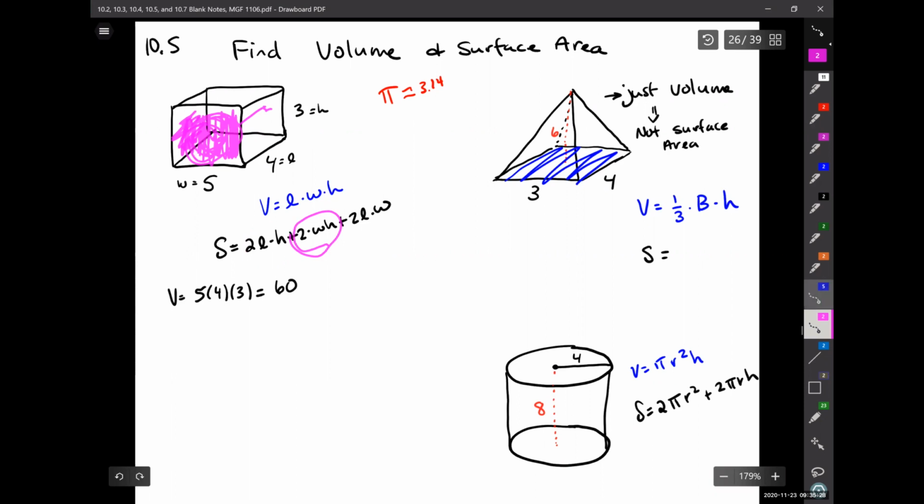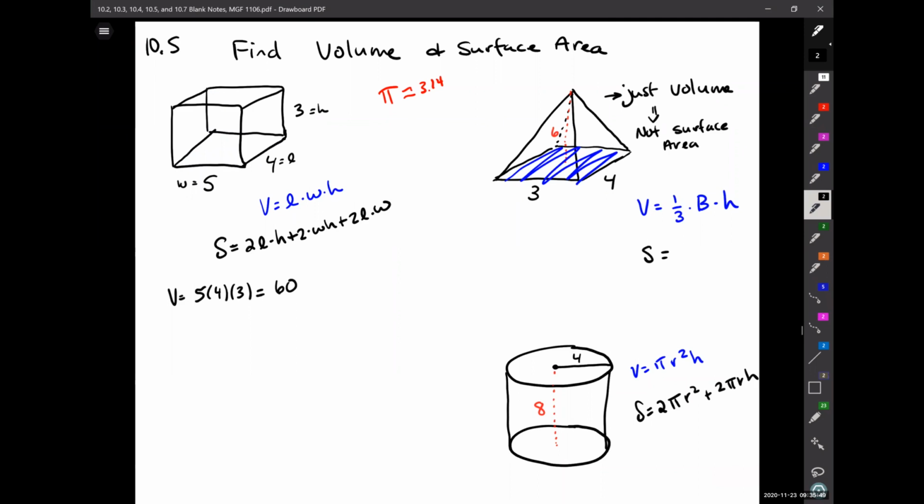And then finally, the final face of the box is kind of the top and the bottom of the box, which are formed by this rectangle, which has width 5 and length 4. So it has an area of 20. So there's an area of 20 here, an area of 20 here. That's what comes from this portion. So you can use the formula, but you can also think through and carefully get all the faces of the box. So our surface area is 2 times 3.